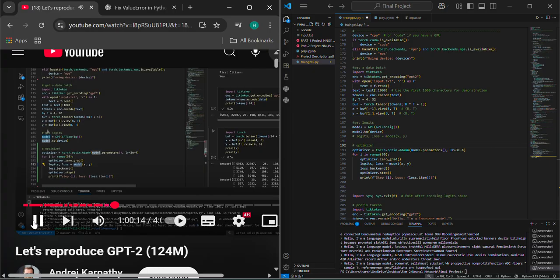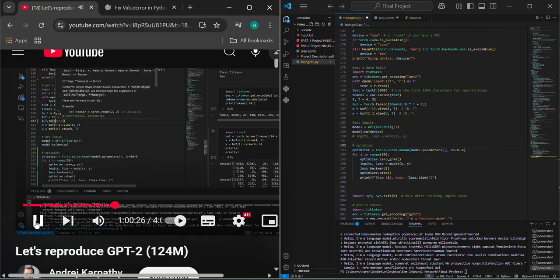And the model we have moved to device, but when I was writing this code, I actually introduced a bug because buff we never moved to device. And you have to be careful because you can't just do buff.to(device).